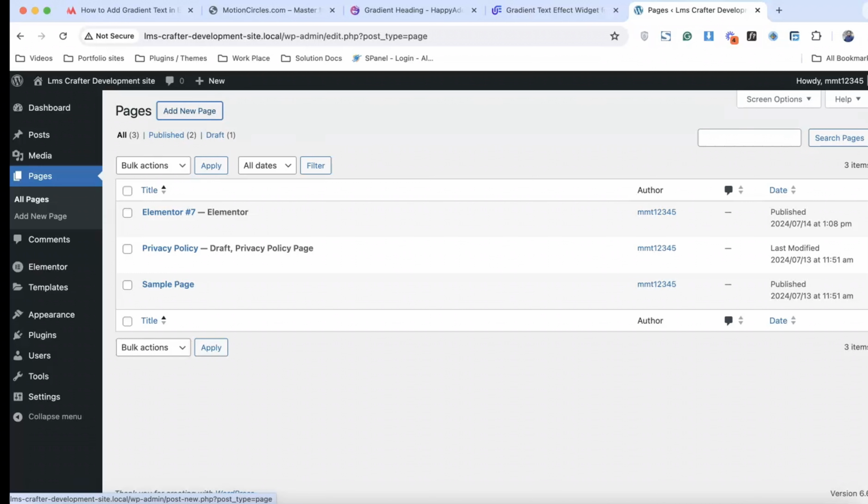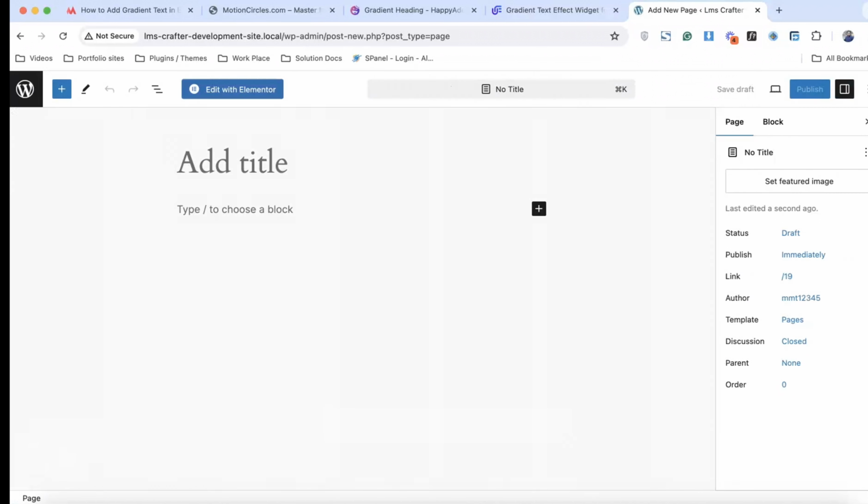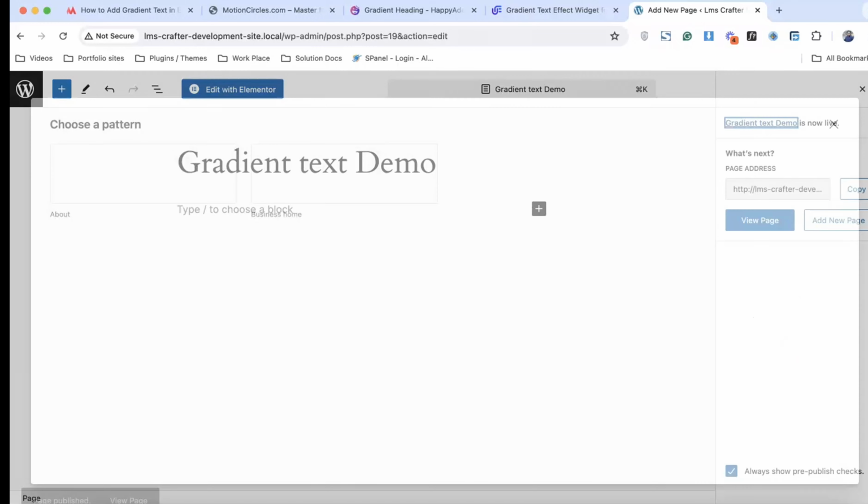Let me create a new page. Let me copy this text, say gradient text demo, and let's publish this one.